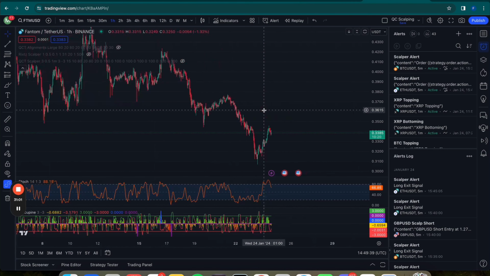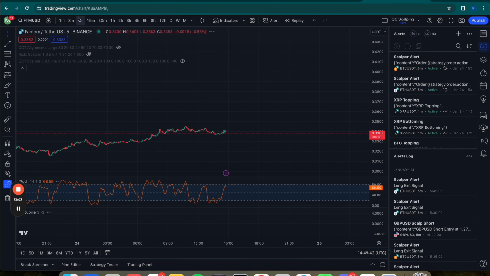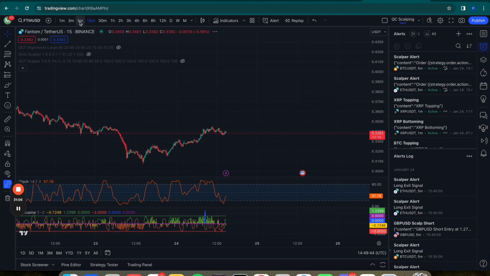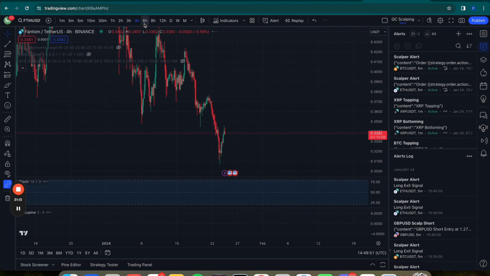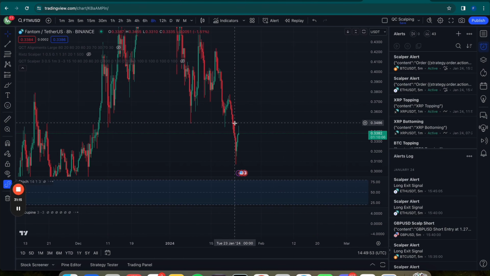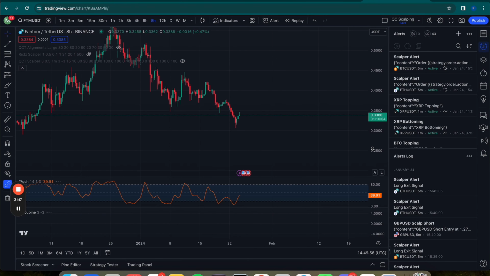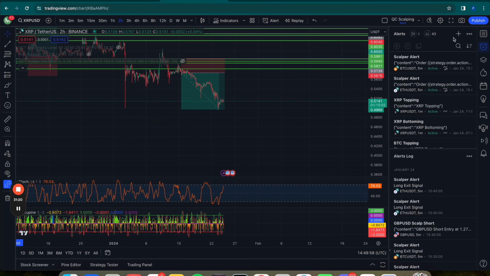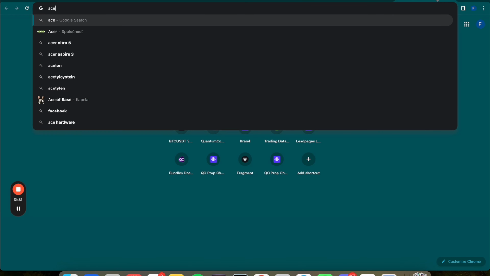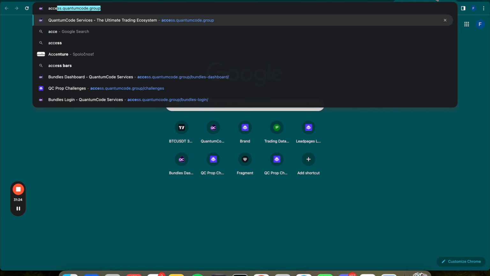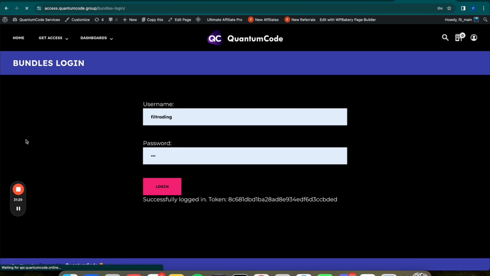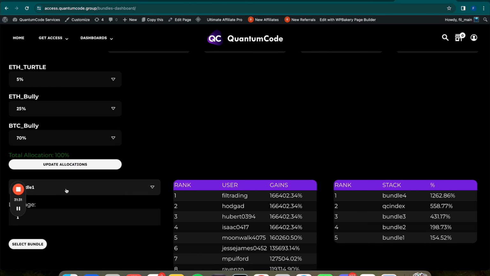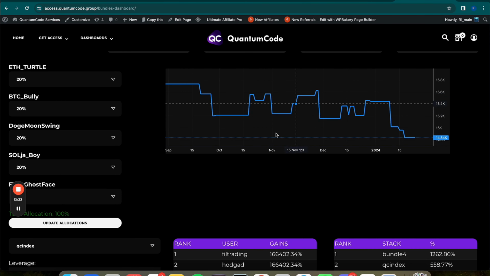Okay, see what FTM's doing. Lower time frames topped, mid time frames actually going down, higher time frames topping. Okay, so on our altcoins overall we see a more bearish situation. What I like to look at as well, let's just look at what the bundles are doing real quick. I'll just look at the index here. Let me go to the index and see how we're trading here.